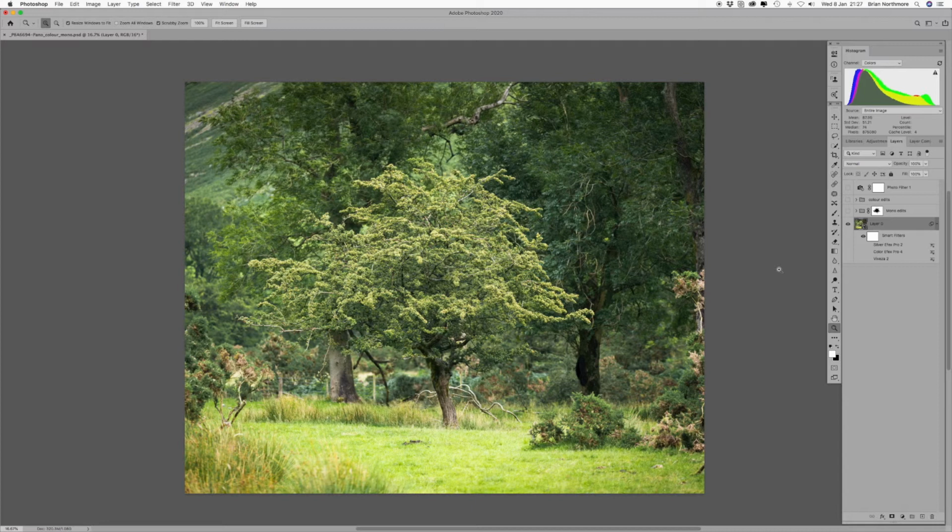Okay, so here we are inside Photoshop. You'll see from the screen that I'm using Adobe Photoshop 2020, obviously one of the Creative Cloud versions. I'm using a very simplified screen setup so that I can show you what I do with my images when I get them inside Photoshop. This is going to be a very brief introduction, and to aid that I've pulled over the various layers that I've worked on, and I'm going to open those up one at a time and show you the changes that I've made. I'm going to go through first of all the color version, and then the monochrome version, which is the version I had in my mind when I originally took the photograph.